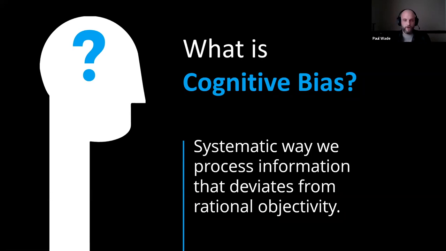So there are a lot of biases out there. There is a document called the Cognitive Bias Codex, and that keeps track of all the researched and known biases out there. And according to the codex, there are over 180 biases. Some of these will almost contradict each other. Some of them are quite similar and may even overlap, but they all do have this common characteristic, which, on top of our own individuality and our own ability to interpret things, is that they all lead to decision-making and a processing of information that, as I said, deviates from rational objectivity.